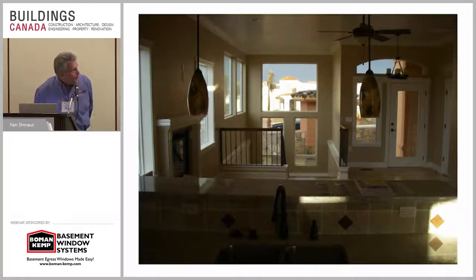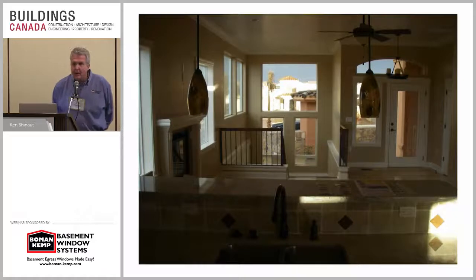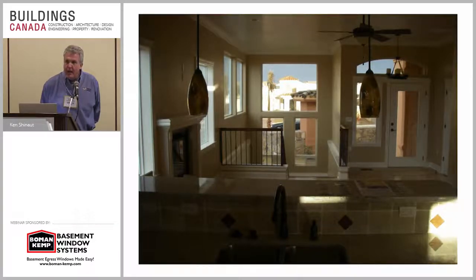Another thing is wide open stairways to get there. A lot of times you have to find the pantry door in the kitchen to go down. That doesn't encourage living down there. That's why the basement has been built like that for many years — it used to be just the coal chute and the furnace. But now with housing prices skyrocketing, there's got to be different ways to utilize that space.